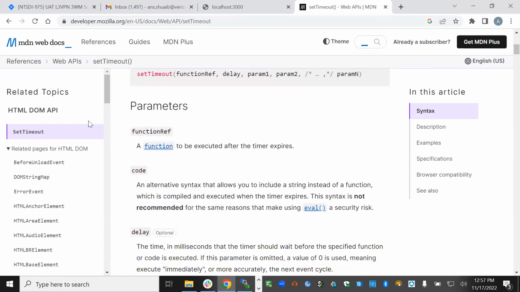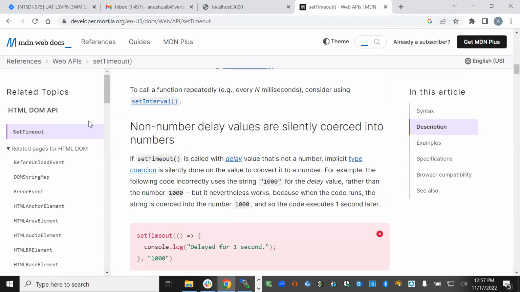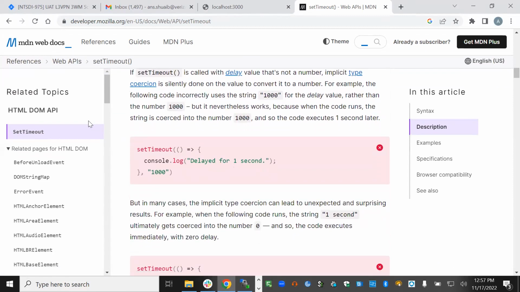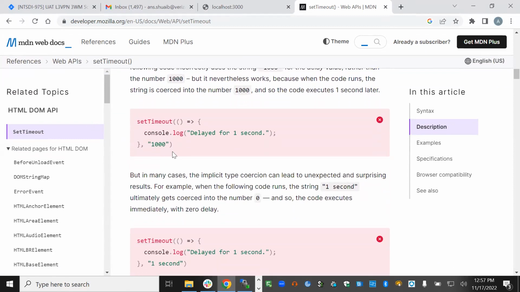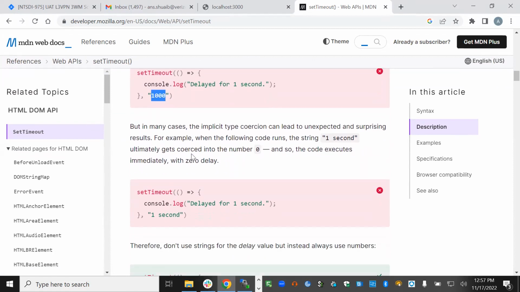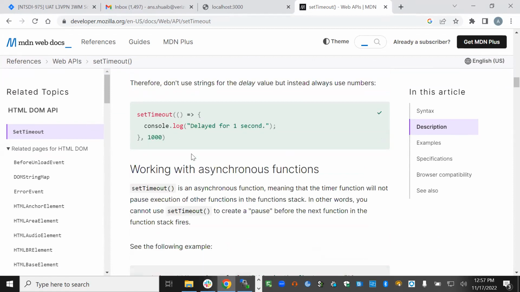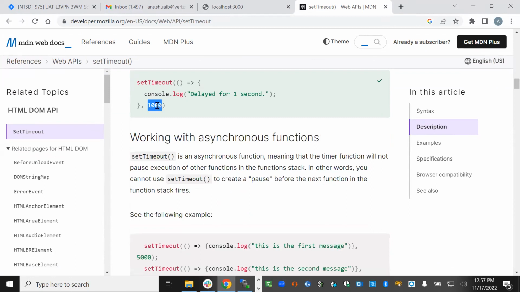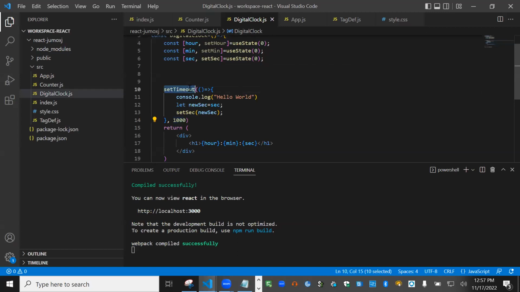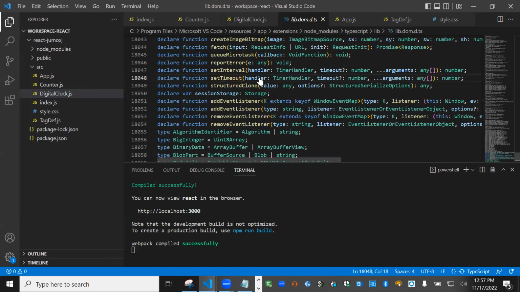We have delay parameters. Is it taking as a string or something? No, yeah, delay for 1 second. So we wrote it correctly only. Yeah, it's fine.